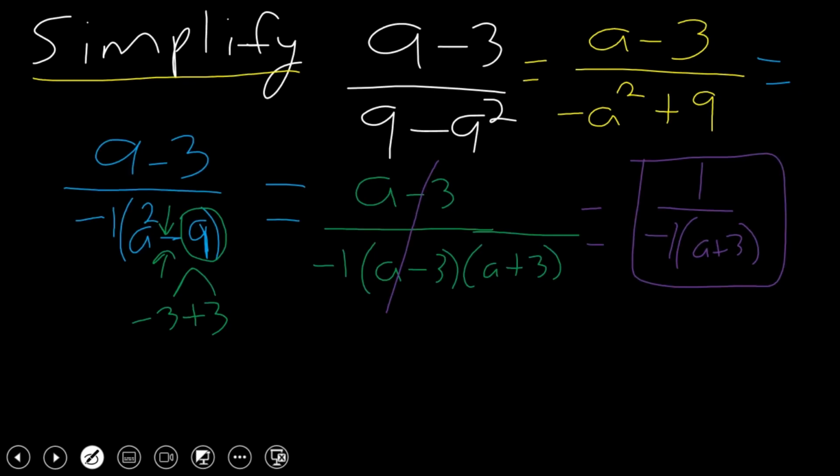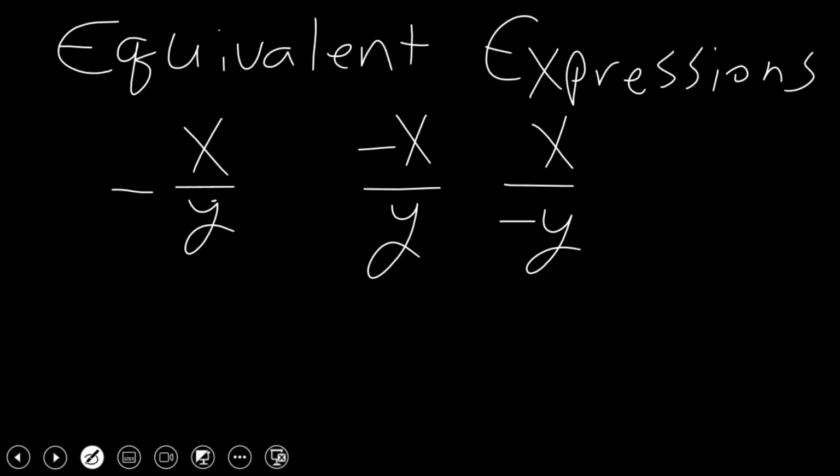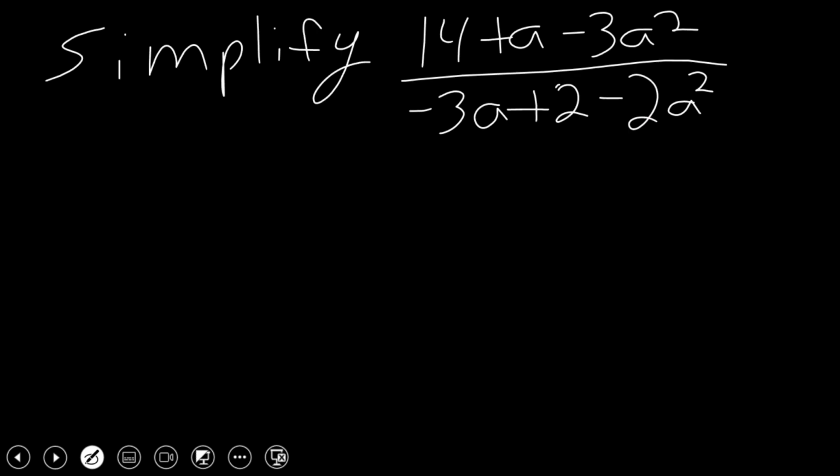So this brings us to equivalent expressions. So on the previous one, where we have the negative 1 on the bottom, we could have written it with the negative in the center or the negative on the top in order to express the same way. So that's what equivalent expressions means.